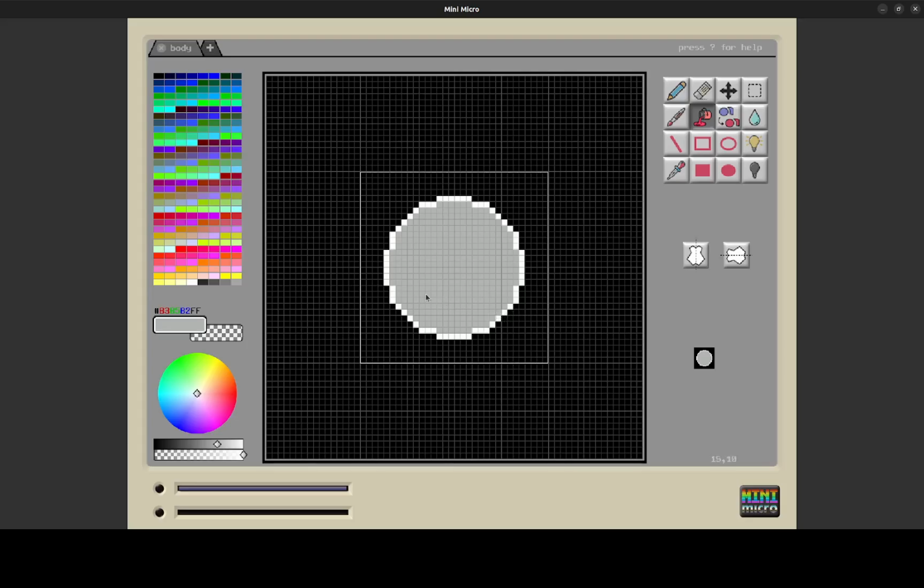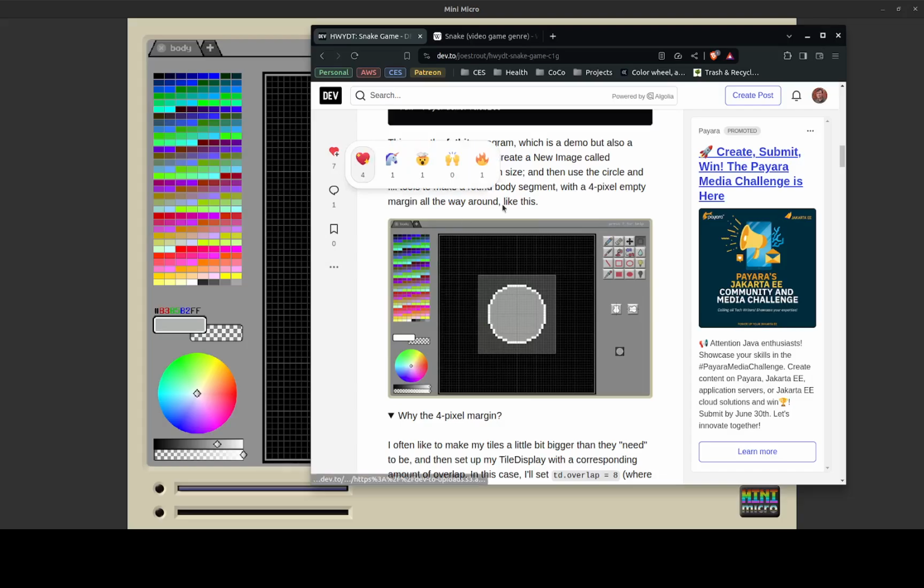Alright, so is that saved? Is it automatic? Does it save as we go? Let's go back to the article.